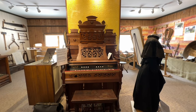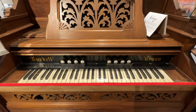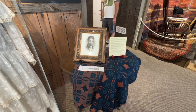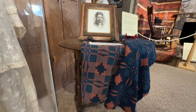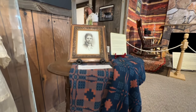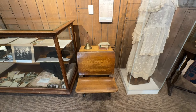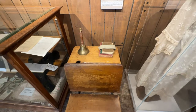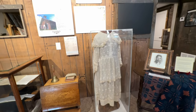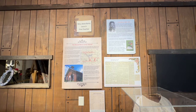This is what a typical organ would have looked like in Laura's time — it's protected right now from my fingers. They're smart because I'm always tempted to touch. This table belonged to Anna Barry, Laura Ingalls' first teacher. One of the smaller kids had to sit on the front bench, and then they had a little desk to do their work. That must be a picture of her — Miss Anna Barry, Laura's first teacher.